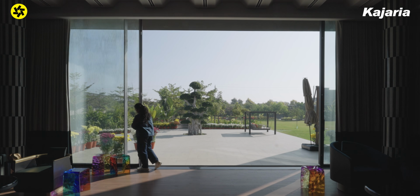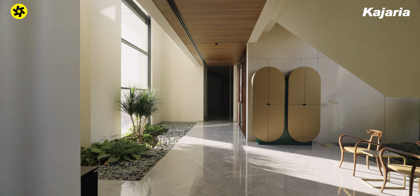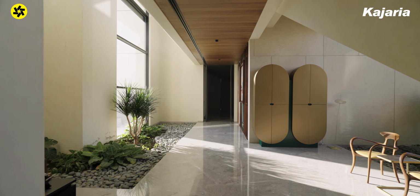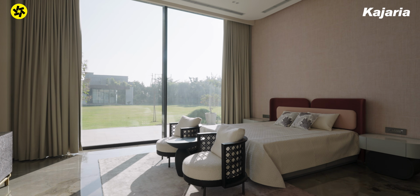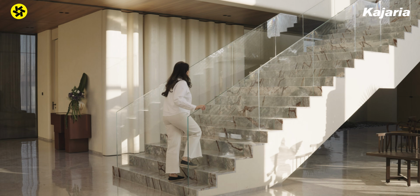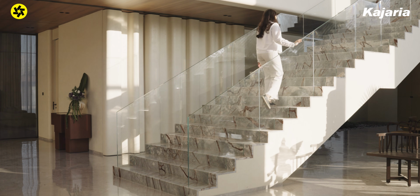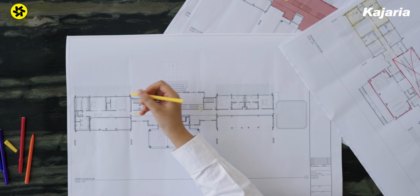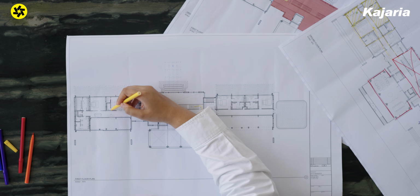As you move to the left wing of the house, you enter the more private spaces. This is the private corridor, which takes you to the master bedroom in the extreme left of the house. As you come up to the first floor and are using either of the staircases, the left side of the house has again the second master. As you enter, on the right is the den area along with the powder room.